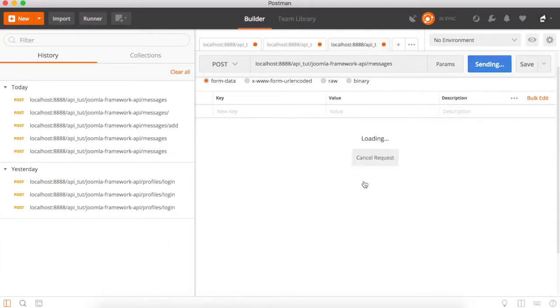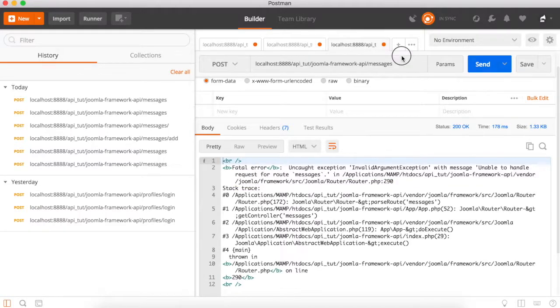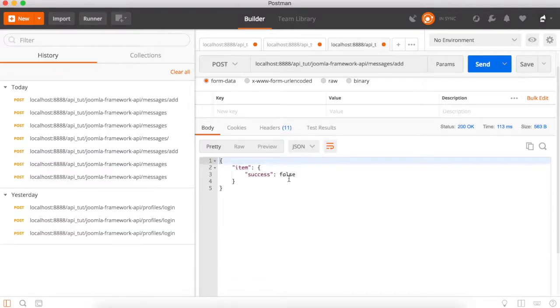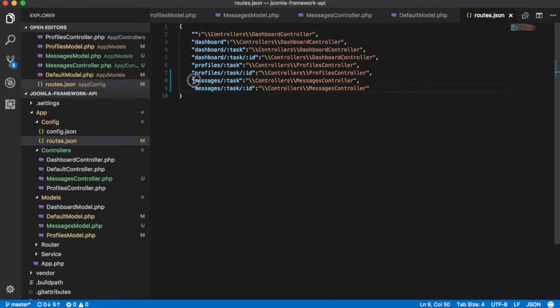So what I actually found was when we post this, we get this error. But if I enter add and I send it through, we then get success false with this item returning back. And the reason for this is here in our messages, if you notice, we originally had 3 in this instance, but here we only have 2.